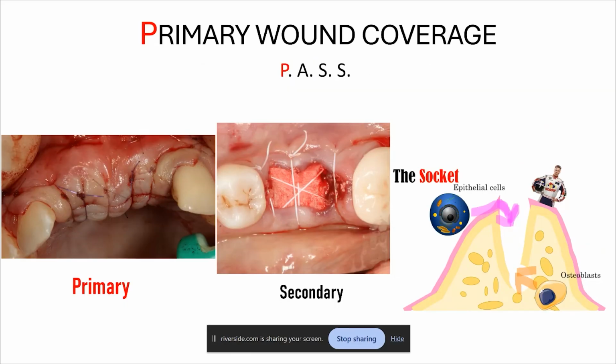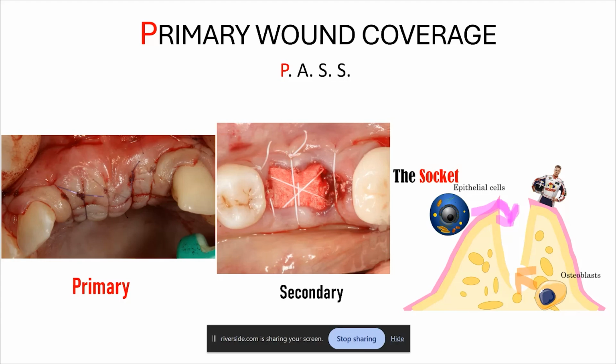I will tell you, this is the one that to a certain extent we all flirt with, and it's the most okay. So what happens when you have a socket, for example? You have an open wound, a secondary intention wound. The epithelial cells will start migrating into this wound, and technically some fibroblasts and osteoprogenitor cells, or cells of that line, will start moving into that same space. It's a race between the two. The epithelial cells are super fast, and the bone cells are slow.